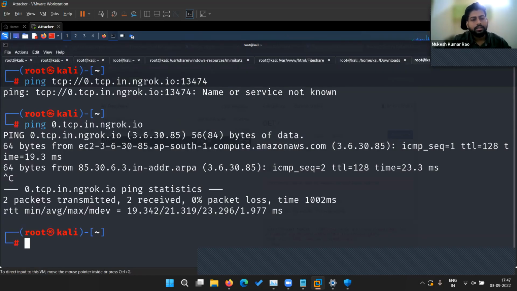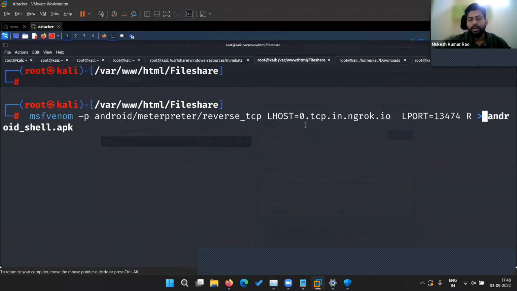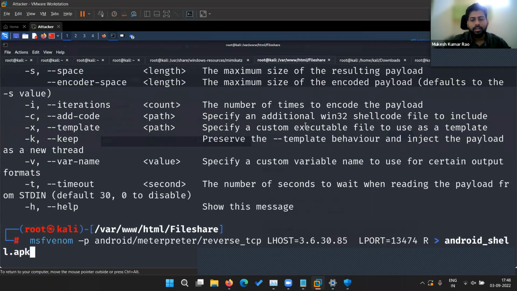So there you can see it is going to some public IP, I think. But I think this will not work because it's an Amazon connectivity. So I am not sure that if we try and create a payload with this particular IP address, maybe we will get the reverse connection or not. We have to check it. Okay, let's maybe try. So the payload will be created, but I don't assure that we get a connection. Why is it not getting? MSFvenom. Yeah, Metasploit, Android, everything is correct.